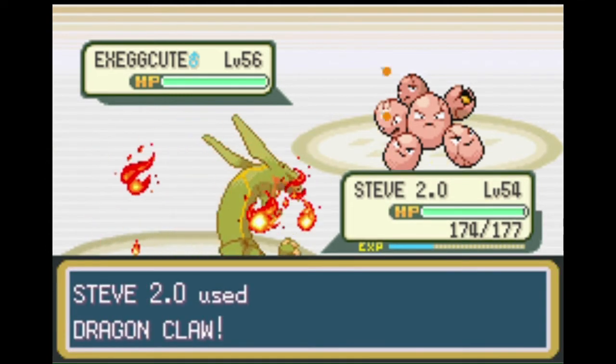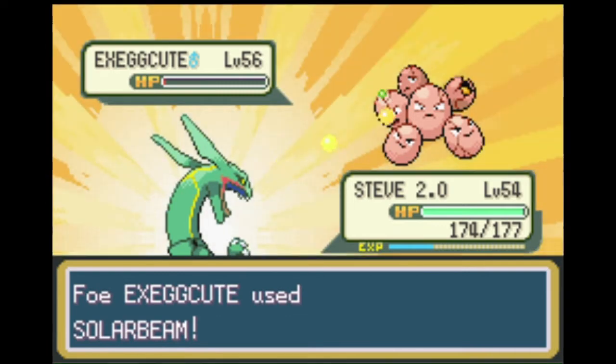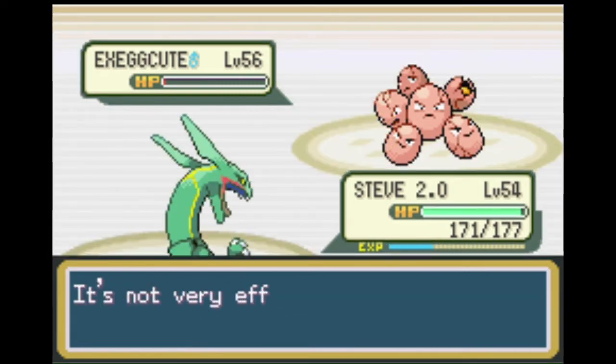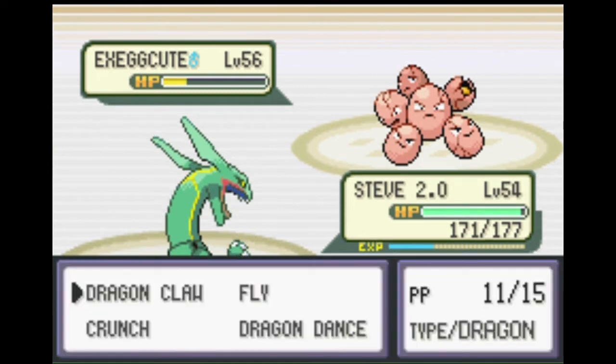Goodbye. I could use Fly, but it has a chance to miss. I just want to get rid of you. It was nice knowing you. How are you still alive? Is Dragon Claw special on this? Dragon Dance is doing its job, right?